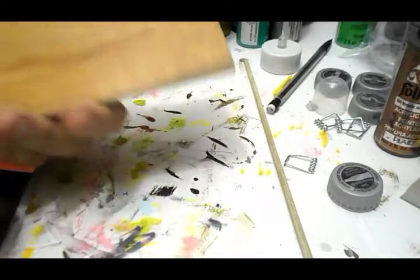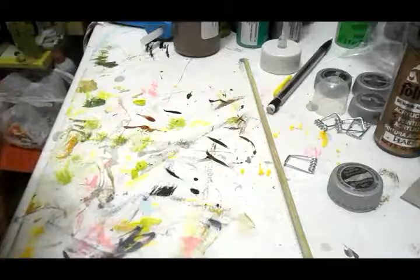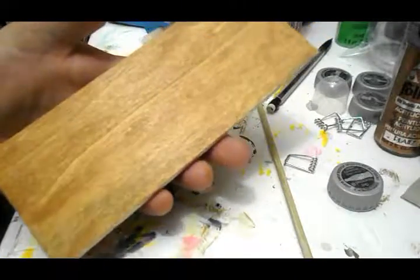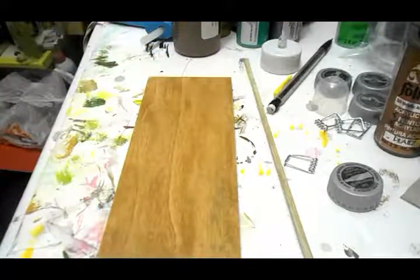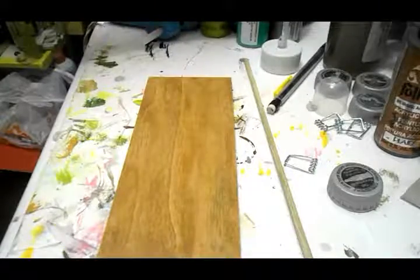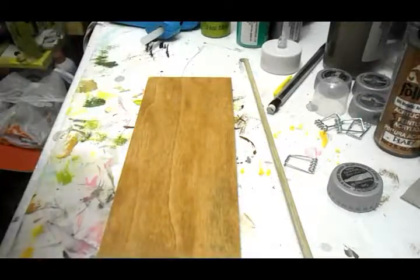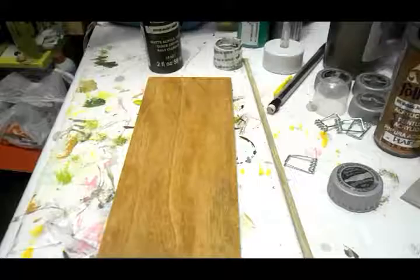And we'll see if that stains where I want it, or do I want it a little richer and a little darker. And I may just decide to go in and do another layer like that with some burnt umber. I mean, you can see it's already looking nice. But let's see what we can do if we add a little burnt umber to that and do it again. See, I've got some burnt umber right here too. I also have a color. I'm not sure what I'm going to do with it, but we're going to use this too if I can.